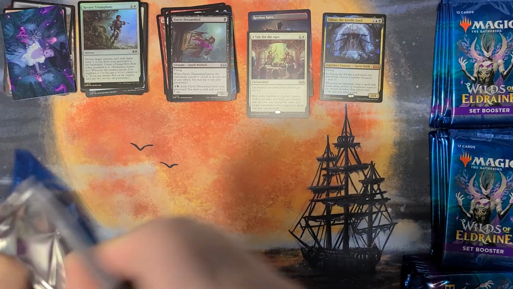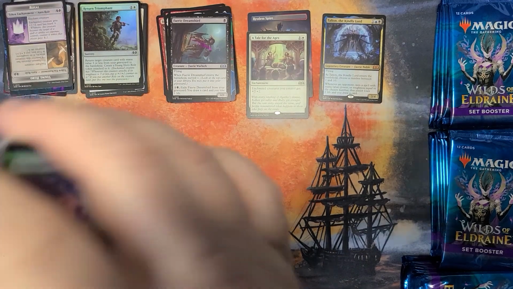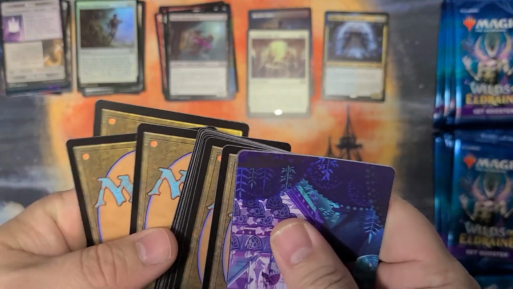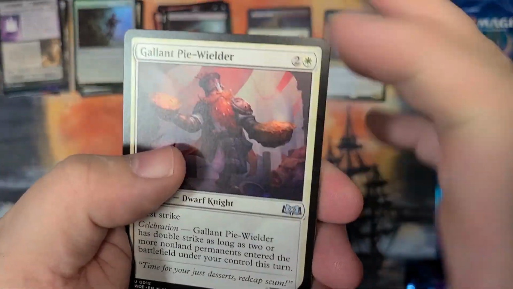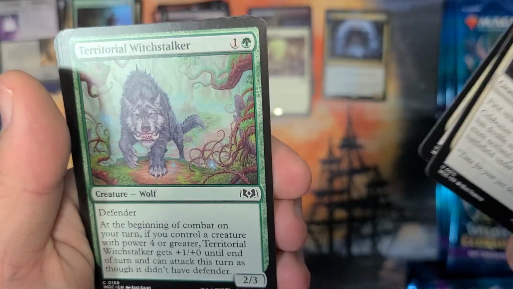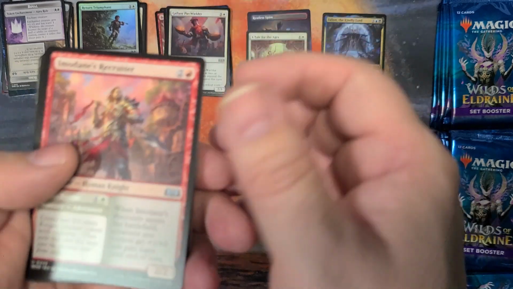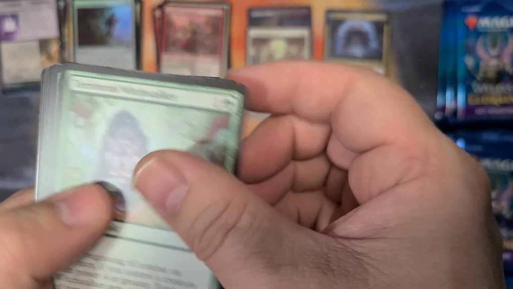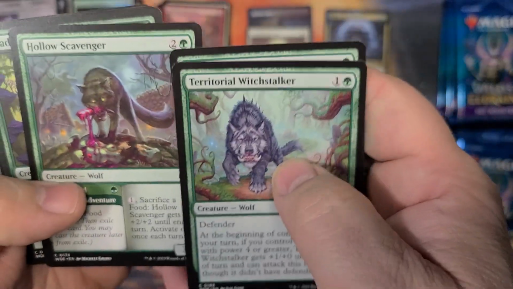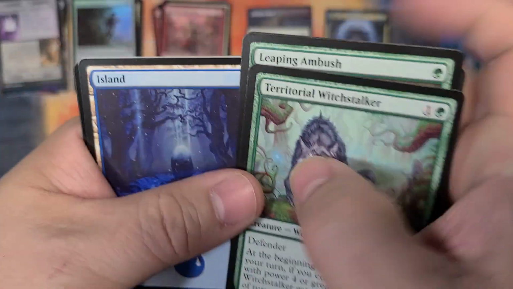Again, I'm hoping you're enjoying this art as much as I am. It is a really cool art treatment on these cards. Alright, here we go: the Gallant Pie Wielder, the Stroke of Midnight. Then we have Imodane's Recruiter, a Red Knight, which is pretty cool if you got a Rowan deck going. And then we have Hollow Scavenger, like 2 different wolves here. It's almost more wolves in this one than Midnight Hunt.